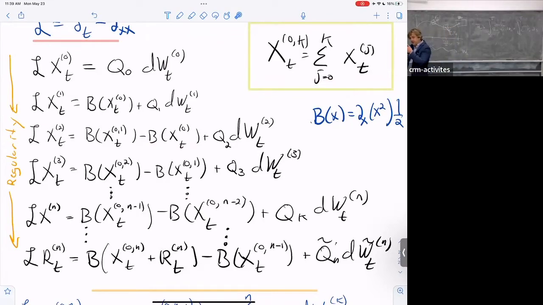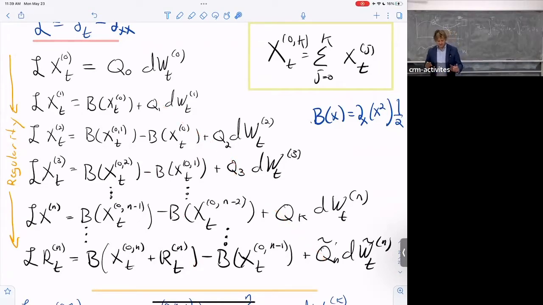We are inspired by these ideas where people have separated solutions into a more regular part and a less regular part and controlled them, and made use of that. I'm pretty sure Isabel has done that at least once. I was certainly inspired and informed by those ideas. So we're increasing regularity as we go down. And as I said before, there's this constant interplay between this being not too irregular relative to the covariance you have. So these Qs have to decrease at a slow enough rate, so they're paired with the additive gain in regularity.